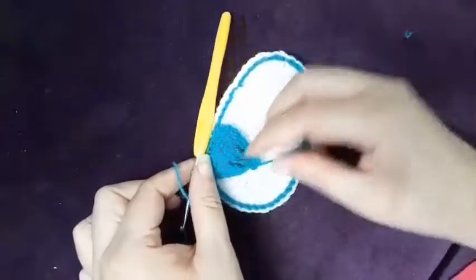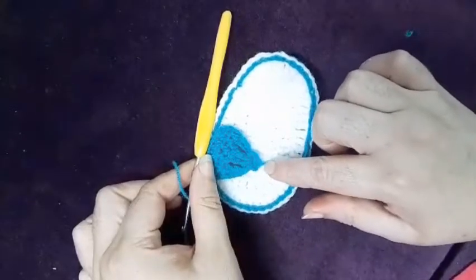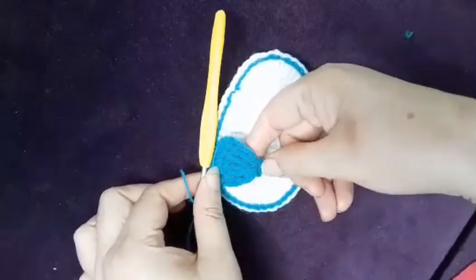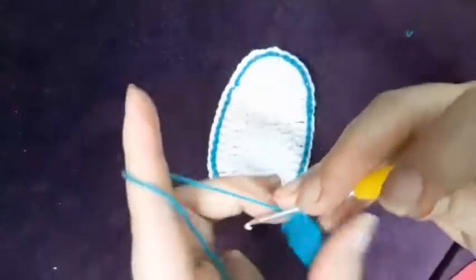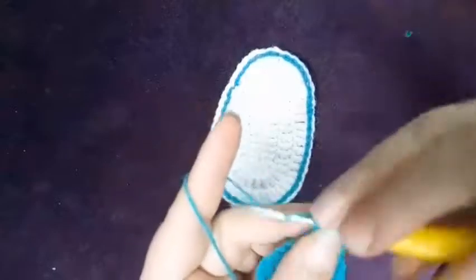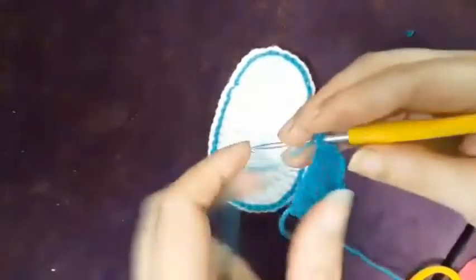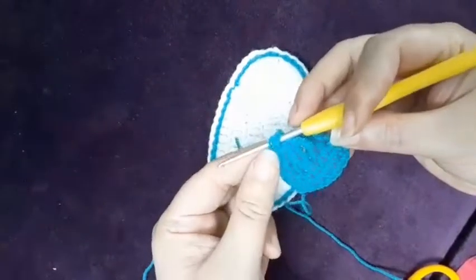Now I will check, because I will do the same pattern on this side, so I will see that it is not too big. No, it's okay. Now I will do single crochet into the 8 stitches. Now start from the other side. Look, I complete this side. Now I will start my other side.